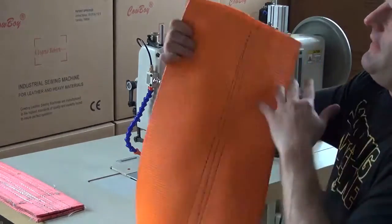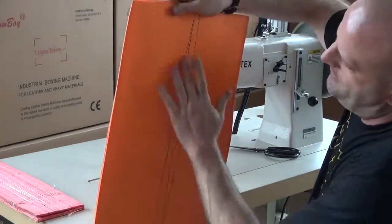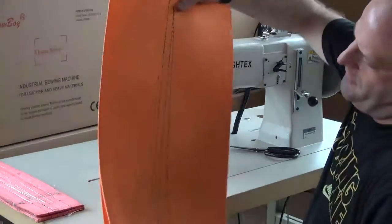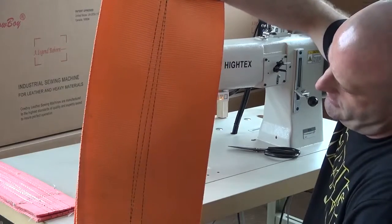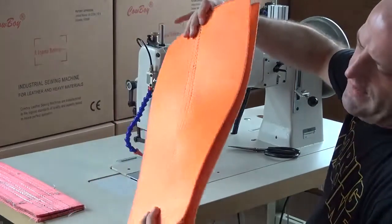And so you can see that the stitching is very even on the top side of the material. And if we flip it over to the back side, you can see that it's also very even and pulled up nicely into the material as well. So this would be 2 layers of that heavy-duty webbing.